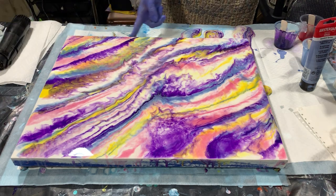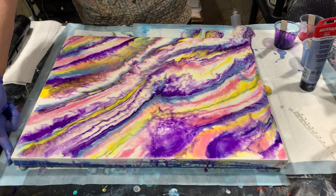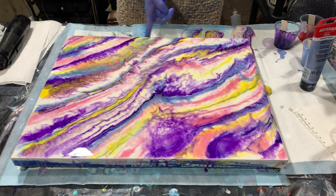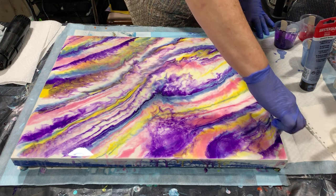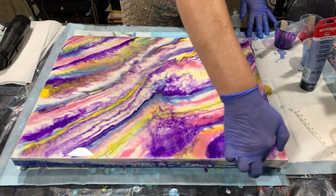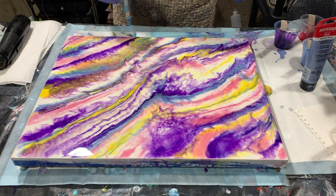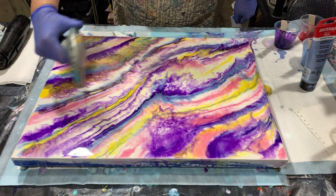Okay, I'm just going to run my finger along the edge here. Make sure that I have that covered. And if not, I'll just add it now. And I am going to just do a little more torch here, one more time. Then I'll get you down for a close-up. I think it looks beautiful. I love, love, love the colors in here.